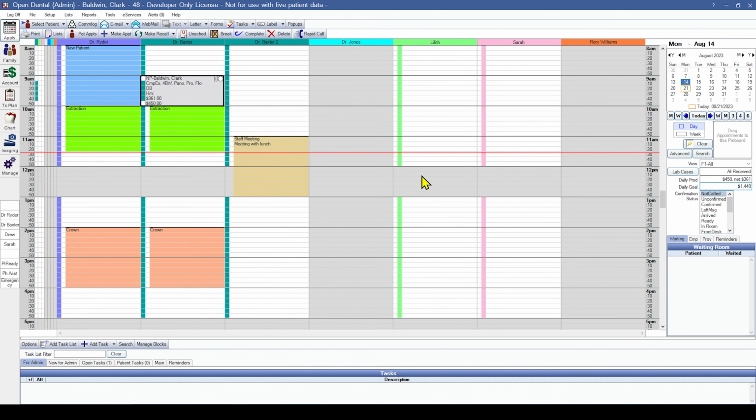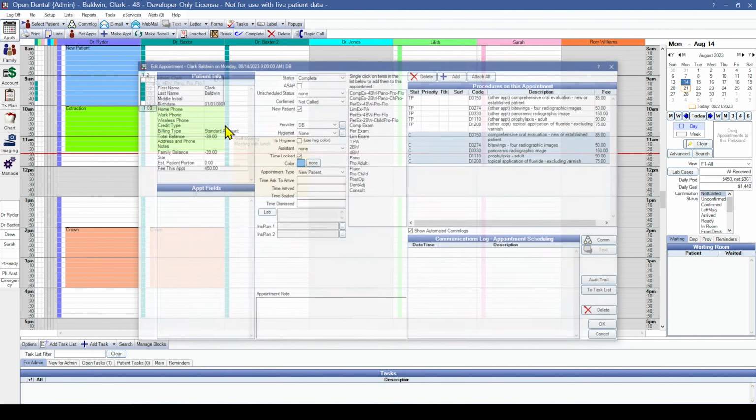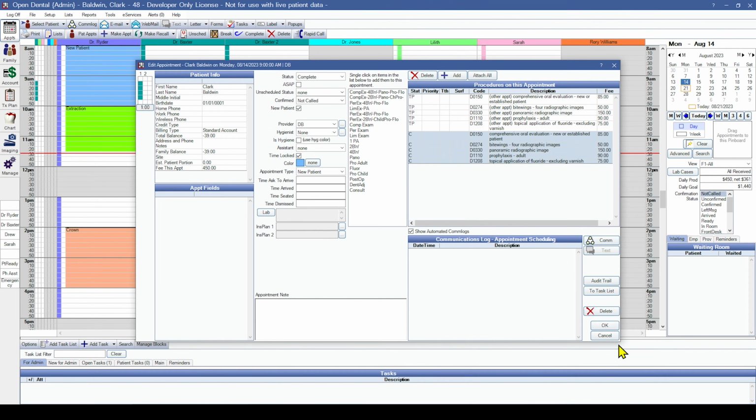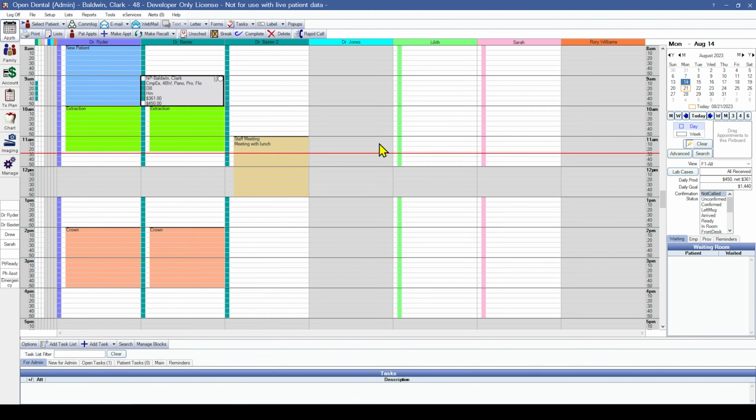There's also two things that you'll want to take into account when you're using this feature in OpenDental. The first is that you'll need to attach procedures to appointments, which if you're not doing that already, it's probably a good idea to do so. That's a recommended workflow. And the second thing that you'll want to keep in mind is that these numbers are always going to use the date of service for any write-offs. We'll get more into that and what that means in just a moment. But essentially, any write-offs are always going to be applied on the date of service.